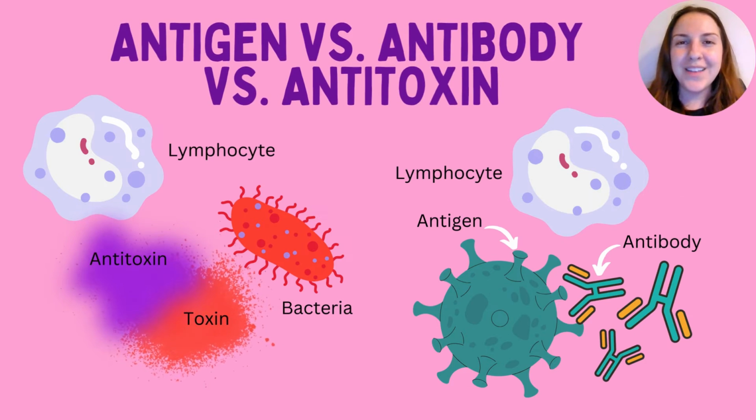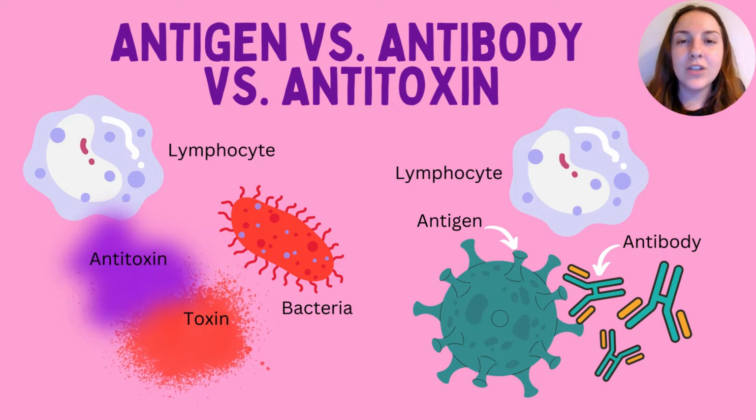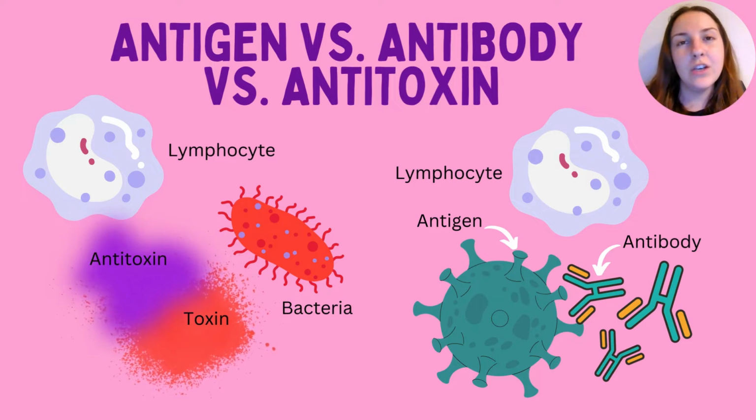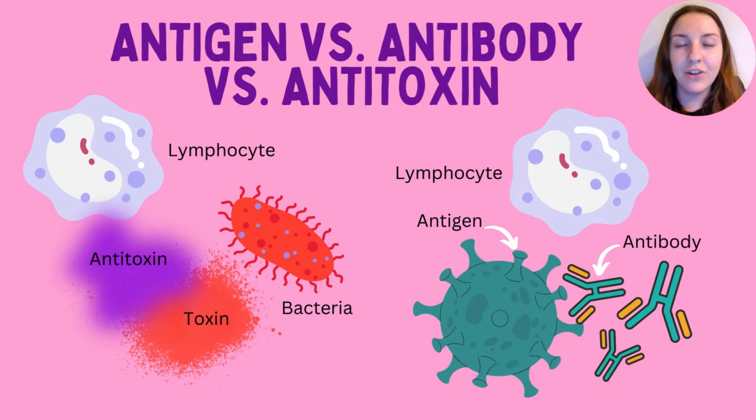So as you've probably gathered by now, biology has loads of keywords and they often do sound quite similar. So I think it's important that we distinguish between these now. An antigen is a surface protein that's found on pathogens. So whether it's a bacteria, a virus, fungi, or protist, they will all contain different types of antigens that are very specific and unique to the certain strain or the certain version of that pathogen.